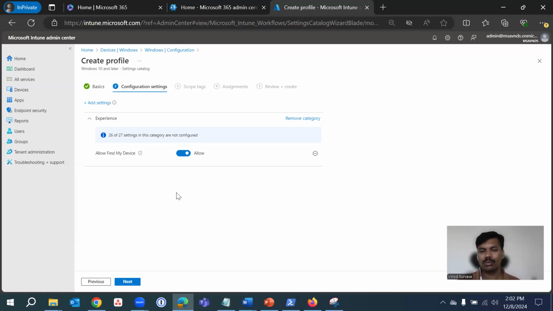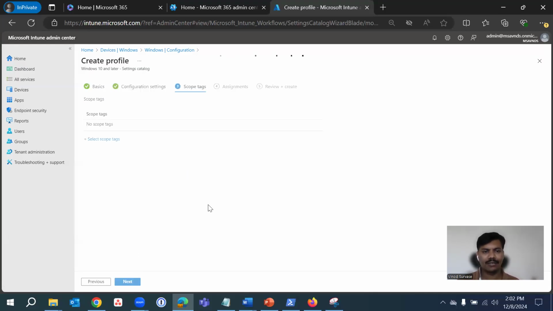So to prevent all of that, we need to make sure the device location is enabled so that we can track it down. At the same time, we can educate users to block the device as soon as possible if the device was stolen or lost, and what further actions they should take, right? This way we can set up this policy centrally from the Intune side, and this is the setting that we have to do, which is allow find my device capability, and click next.